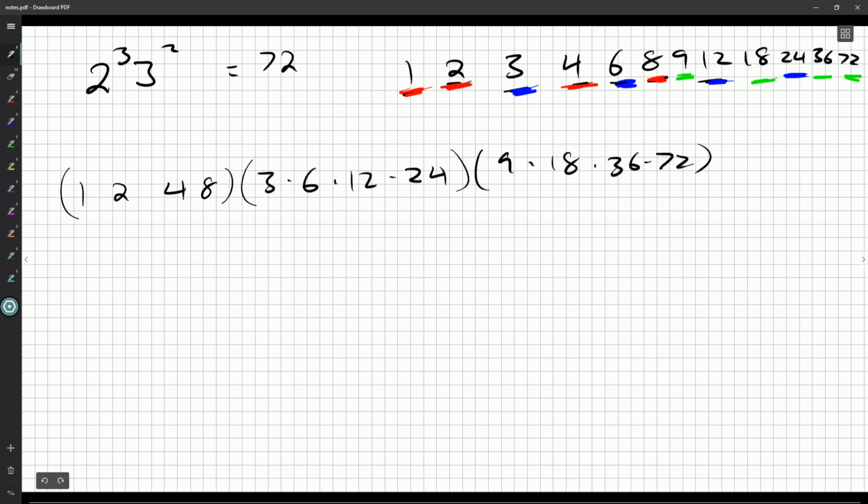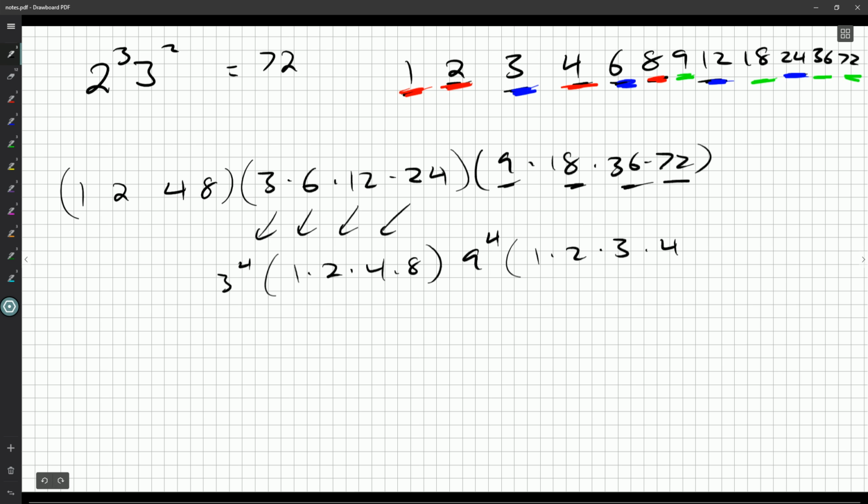But watch what happens when I take out the 3s. There'll be 4 3s I can take out of here because there are 4 of these. I get 1, 2, 4, and 8. And then how many 9s can I take? Well, each one of them has a 9, so we get 9 to the 4. 1, 2, 4, 8. And technically, you're bringing out 1 out of these if you want to keep the pattern the same. But you'll notice, you can pull out a certain number of each power of 3.